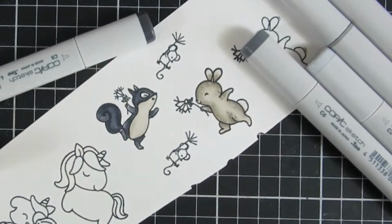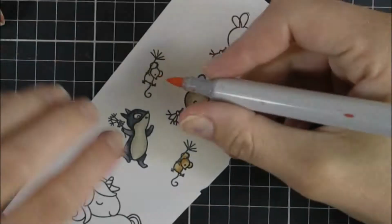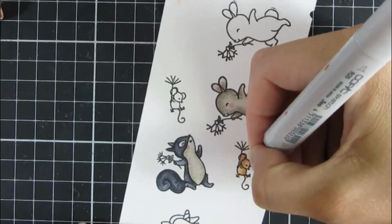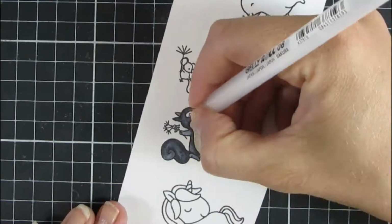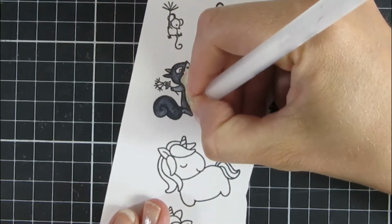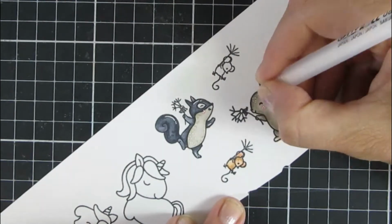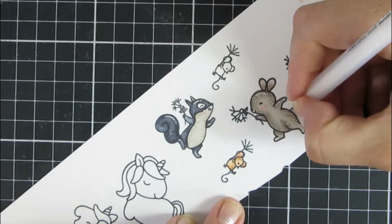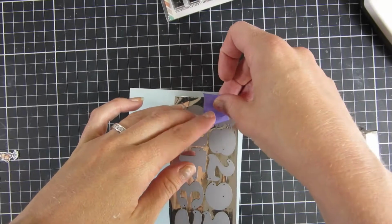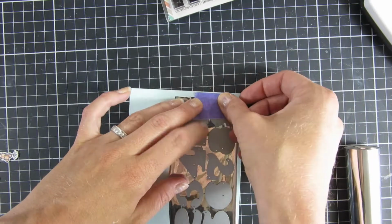So if you're interested in being considered for the guest designing spot, and doing exactly the same thing as I am doing, you can visit Mama Elephant's blog. I can leave a link down below, and you have until the 4th of August to apply and create your project. And yeah, it's a really fun competition. I like stuff like this. You can also visit other blogs that have competitions if you want to get inspired in a similar way. I know that, for example, Simon Says Stamp has Monday and Wednesday challenges.